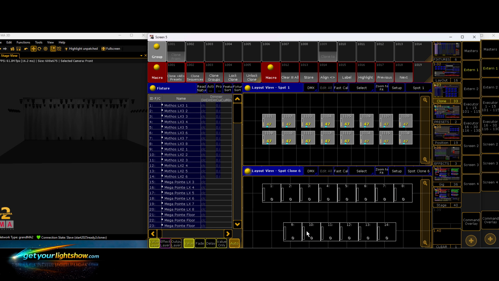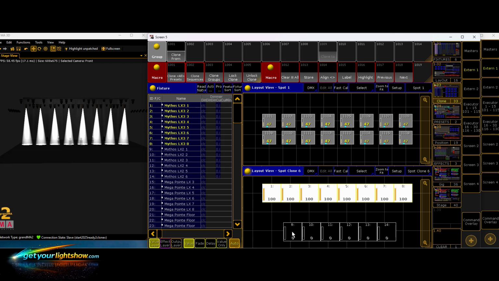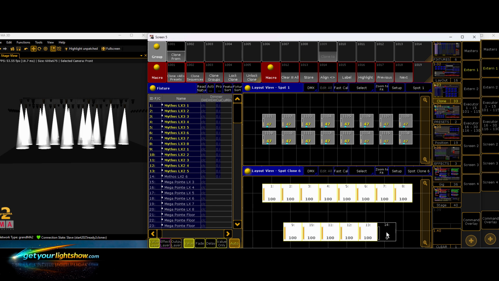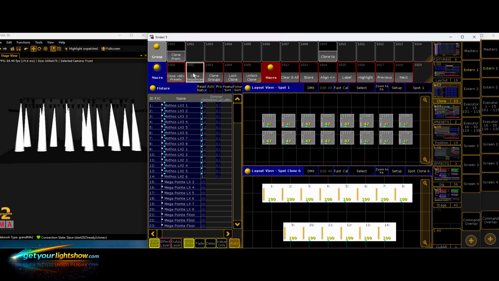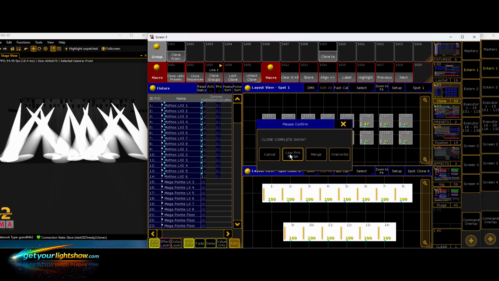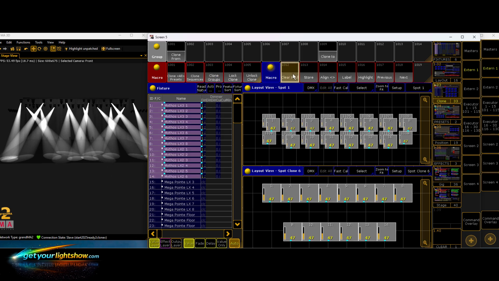Okay, here we got 8, here we got 6. We can take it out of here. 8. And here we got 6. I'm gonna store them to our clone from group, clear everything, and now selecting from our clone to group. Gonna store, clear everything, and now we start the cloning. Okay, first group is done.